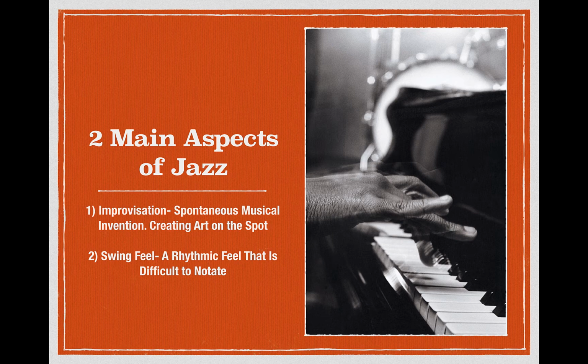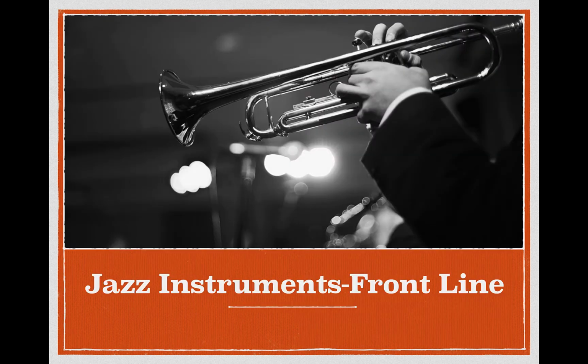Some other kinds of music have improvisation. Things like rock and roll. A guitarist might take a little improvised rock solo. You'll find things like that. Back in the day, Mozart and Bach and Beethoven improvised. But jazz was built on improvisation. It was born out of musicians improvising and making things up right there on the spot. And it's never the same way twice.